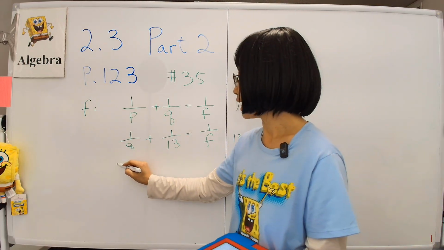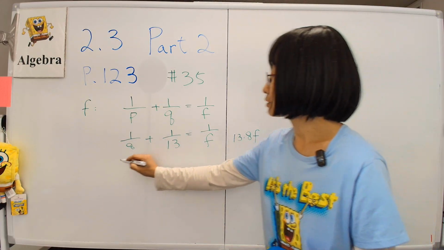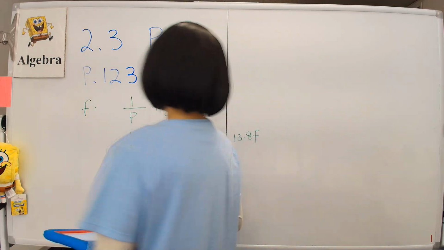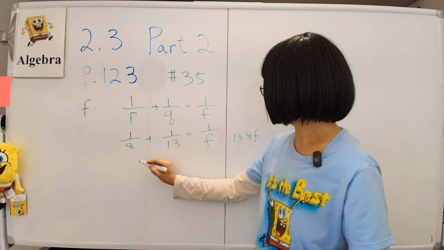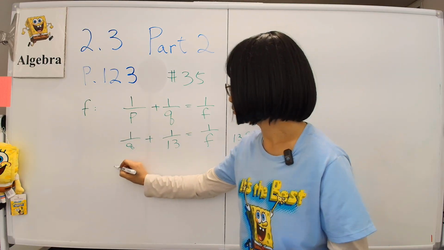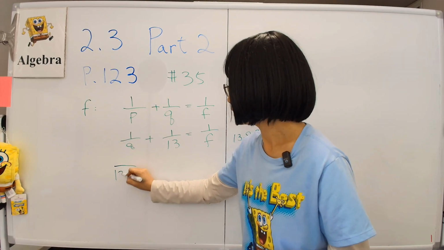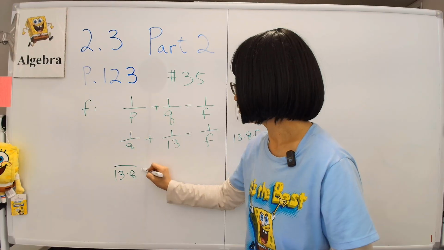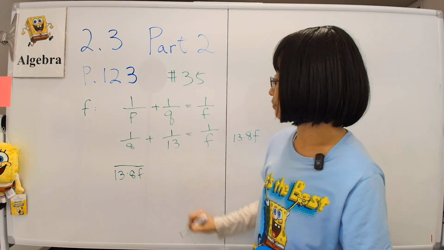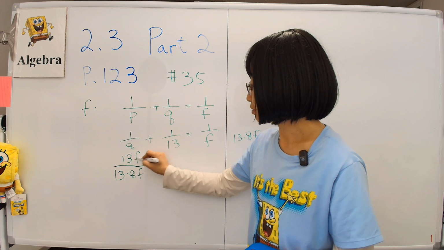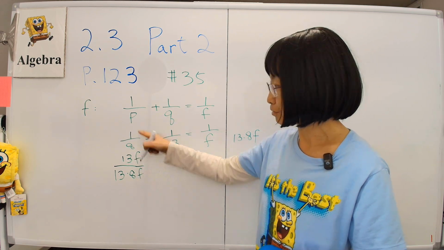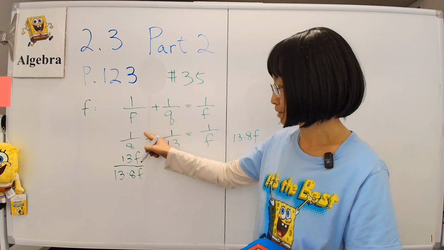To do that, then we will have, I'll write it, well, doesn't matter how I write it, I guess. So we'll write it like this. 13, this will become 13 times 8F, and then this will become 13F, okay? Because our goal is when you cancel stuff out, it will be 1/8 left. So this is the same as that.